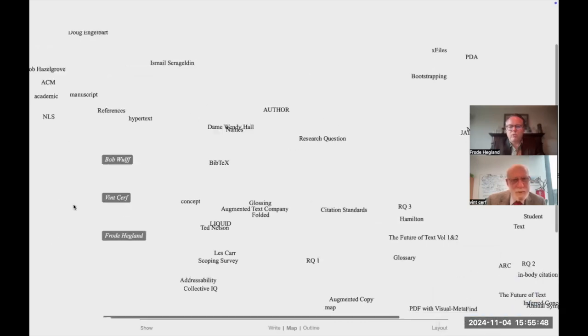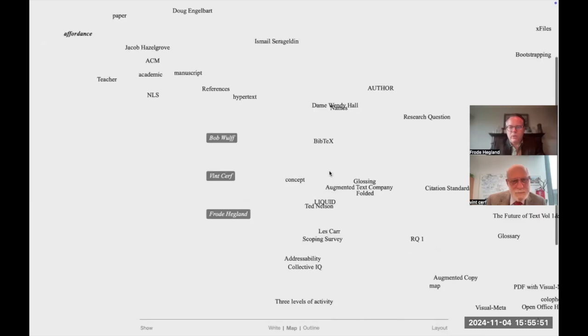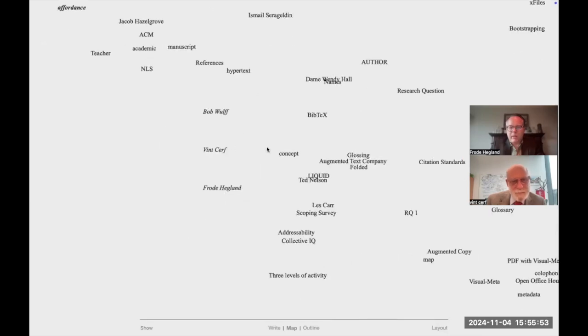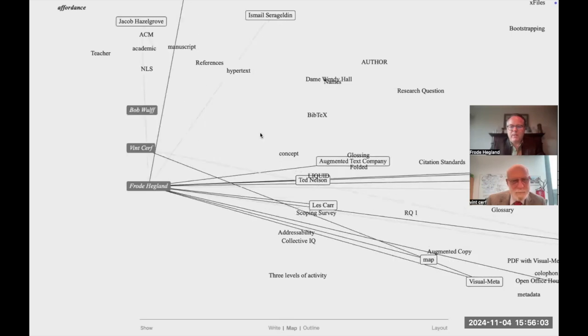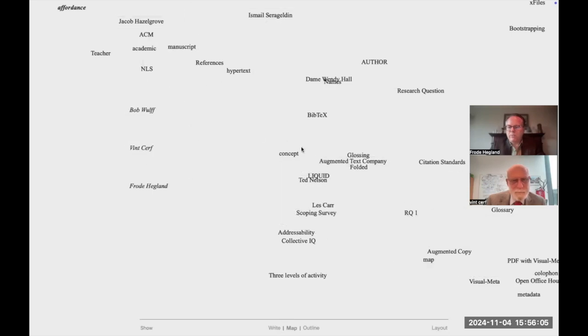That becomes crucial when you have too many nodes. The next level we need to deal with is how do you nest them? How do I, inside Vint Cerf, make you a folder? The term folder really works because you're folding something. So if you have a link to an external source or a folding to an internal source or a local, how does that differ? That's what we're trying to figure out now.